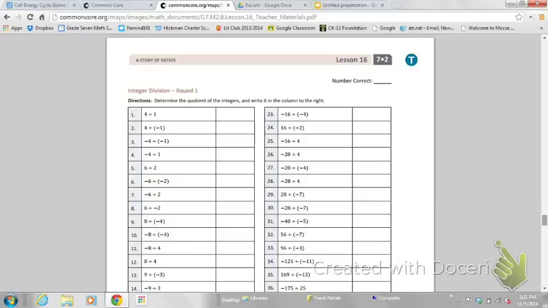Okay, so here is integer division, and this is our round 1. If you are ready, and if you're not ready, just go ahead and pause. But if you are ready, I'll be ready in a few seconds. I'm going to say, on your mark, get set, go, and then I'll start the clock for 1 minute. You will try your best. Apply your negative and positive rules, and do your best to divide. These are just multiplication facts up to, looks like 13s. The first few are not so difficult. Okay, good luck. On your mark, get set, go.